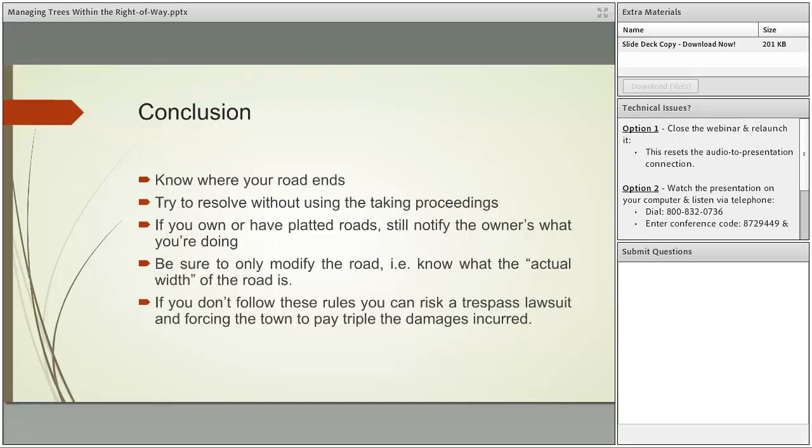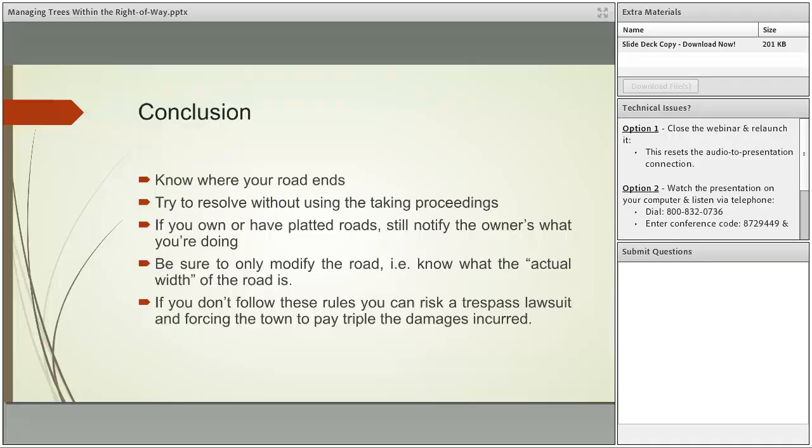The next question is, can we trim trees that grow on the landowner's land and that hang over the road? Yes. If it's within the right-of-way and it's causing damage or safety concerns in the right-of-way, you can certainly trim that. But you can't trim that outside of the right-of-way, and you can only trim what is necessary. You're trying to take as little as possible here. All you're doing is trying to keep the road safe, because that is the town board's duty here.